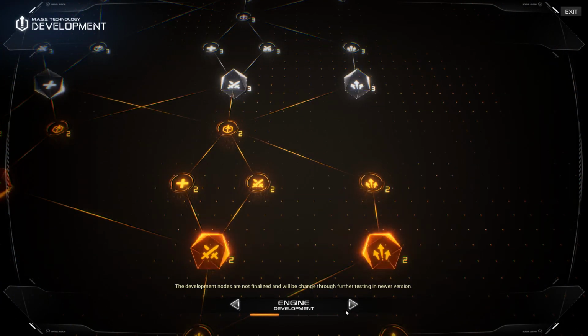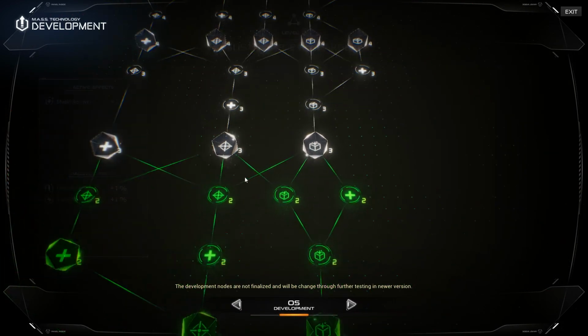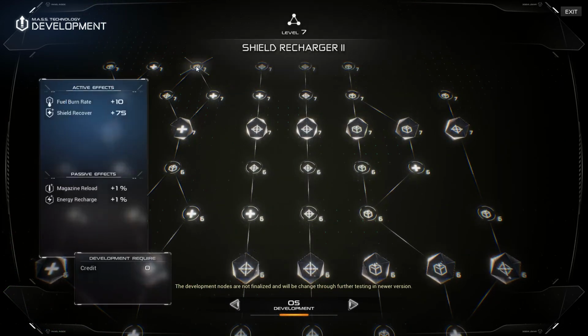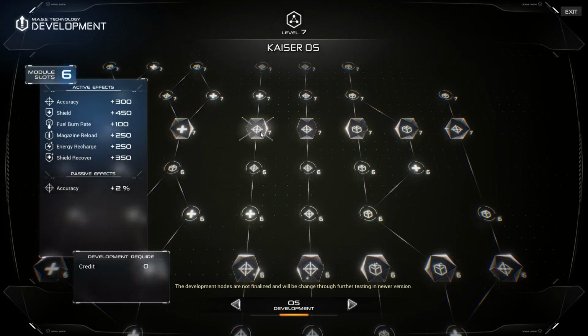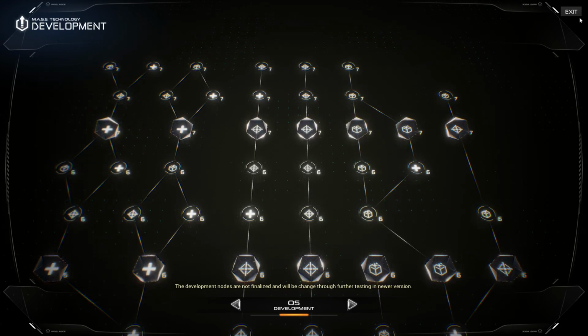Control R. Did I do everything here? Every stat tree? Nice. So yeah, we're going through the stat tree here. It's huge. You get all the way to the top and you get different magazine reloading and everything else. So they've definitely put a lot of thought into how the stat changes affect this.